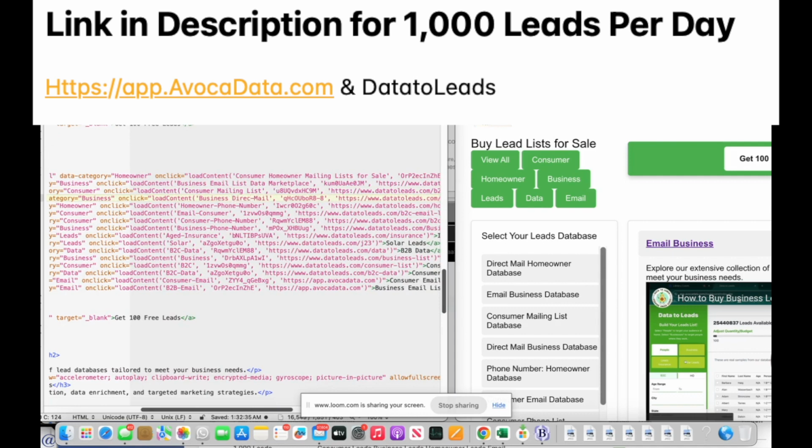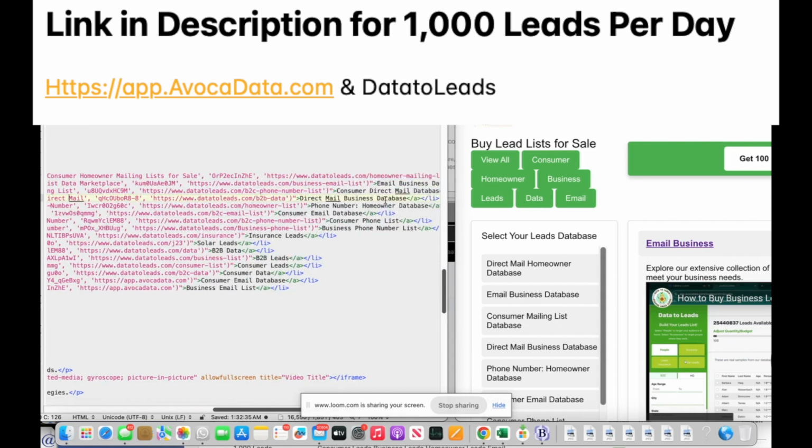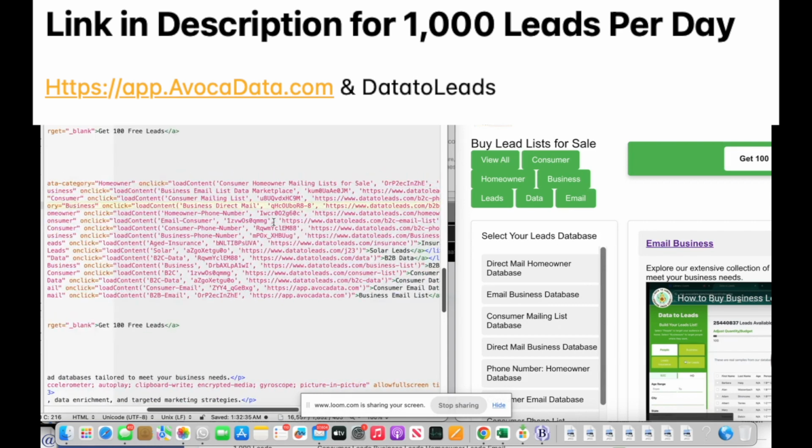You can see we're just making these little changes here. Direct mail, B2B. And we have some more over here.